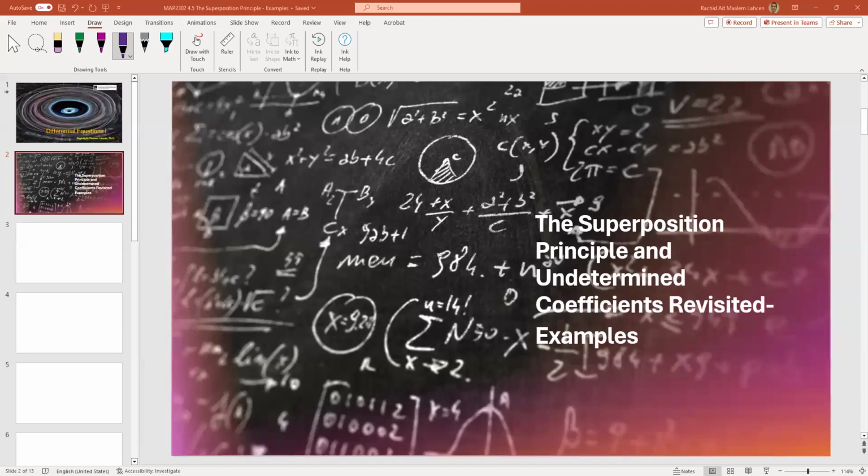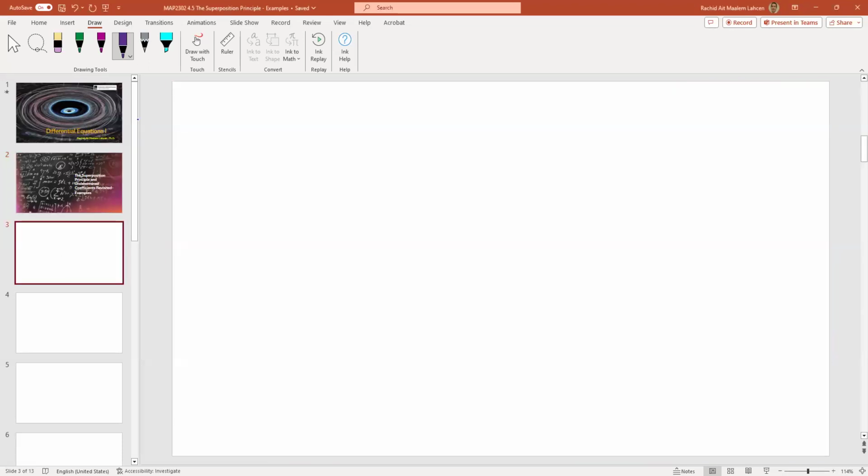Hello again. Let's do maybe two more examples. Let's say you have this differential equation, and you have initial conditions. Here we're not given a particular solution, so we just go one step at a time.